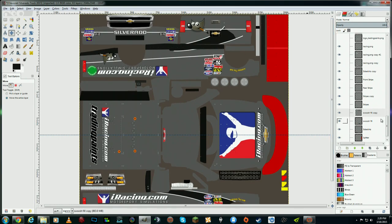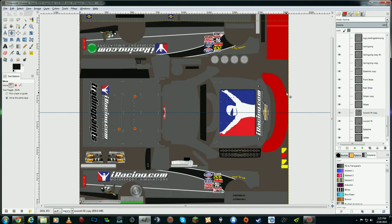So, swoosh fill, copy, got that layer selected. So now we're gonna try to move it into place where it belongs over here. Right about there. And actually it didn't overlap on anything, so we did a pretty good job there. Okay, so now the stripe is on both sides of the truck. I don't know, I'm liking that so far. Hopefully you guys like it too.